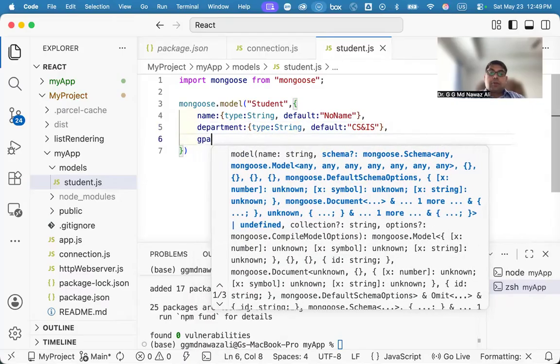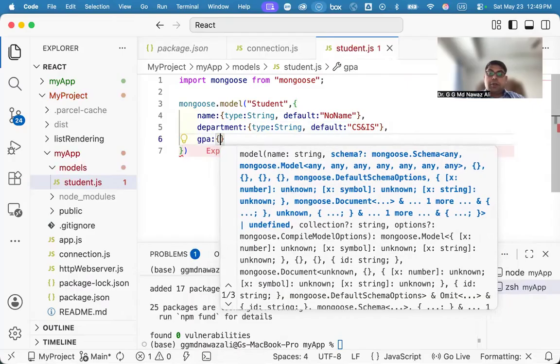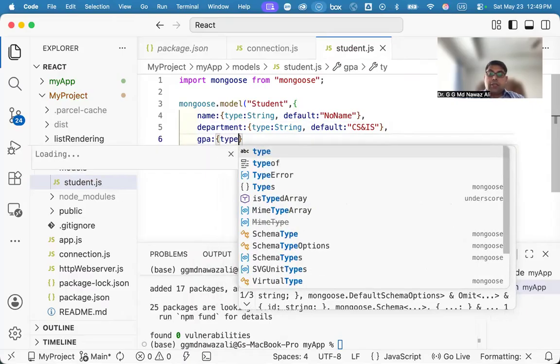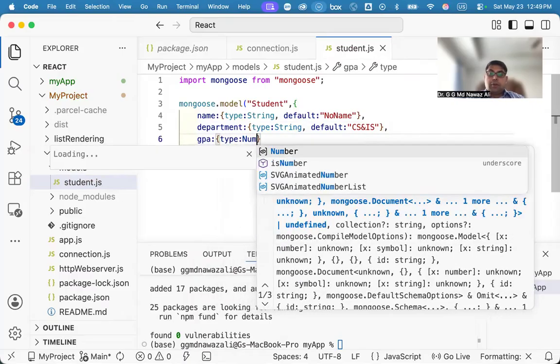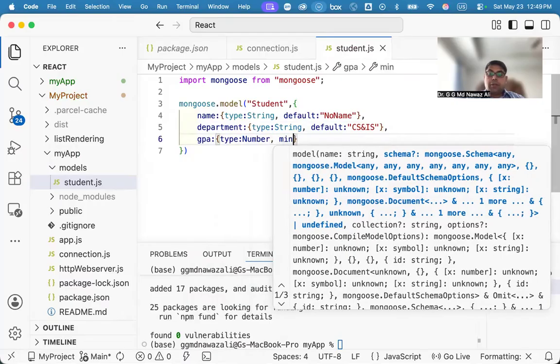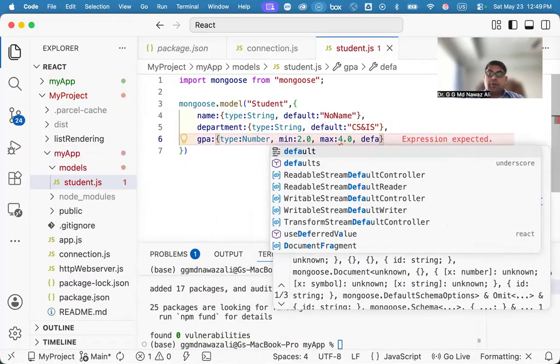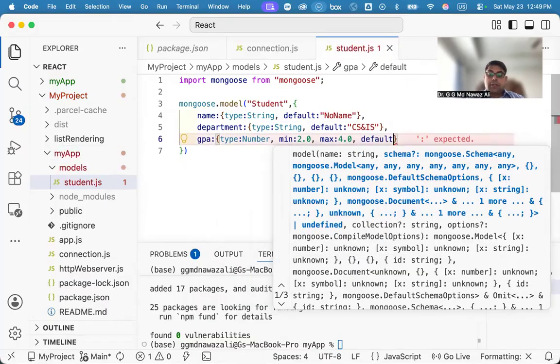And then I also want to add a GPA field. You can add as many fields as you want when you define your model, based on your need. This will be a Number field, and I want to give a minimum for the GPA, let's say 2.0, max 4.0, and a default value of say 3.0.